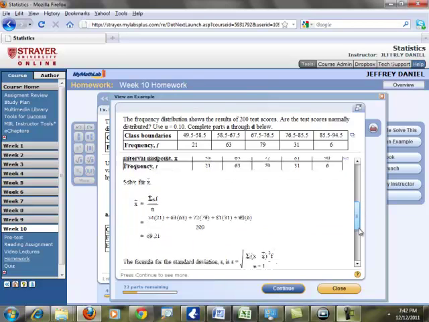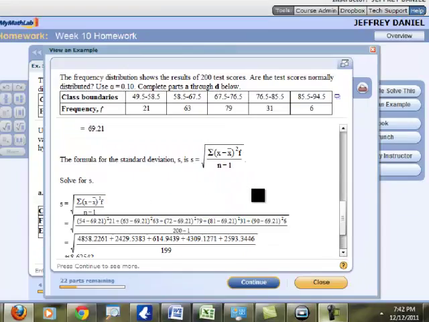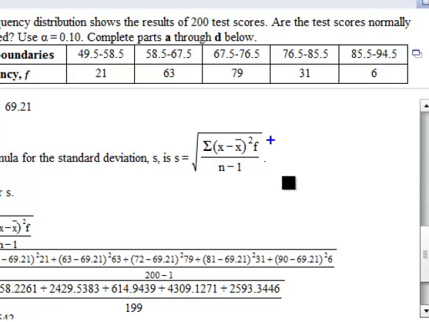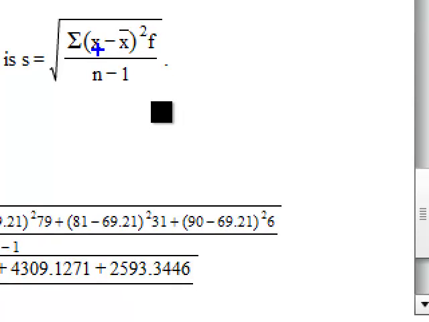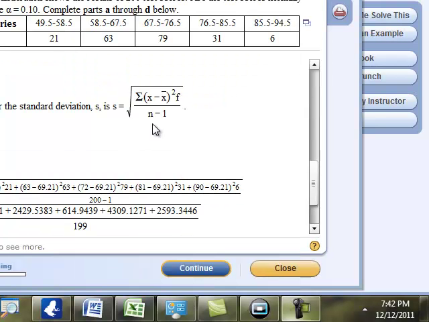Okay, good. Alright, so here's the formula they're telling us for the standard deviation. It looks a little bit different because this is the one for group data. See here, you get the square difference from the mean for each class, and then you multiply by the frequency because it's weighted. That will essentially add up for each one in the class, and then you do that for all the classes. You add them all up, and then because it's a sample, we divide by n minus 1. I didn't mean to get messy. It just helps to get in there and talk about it.